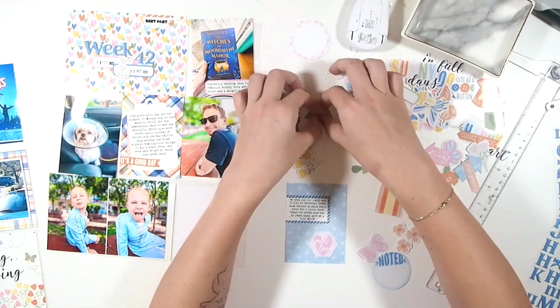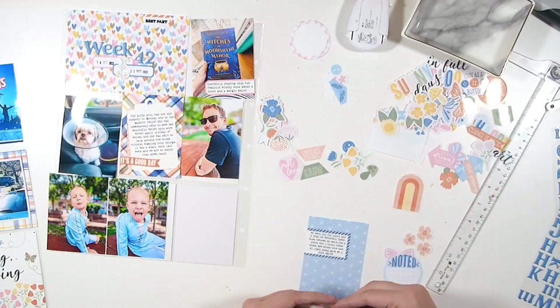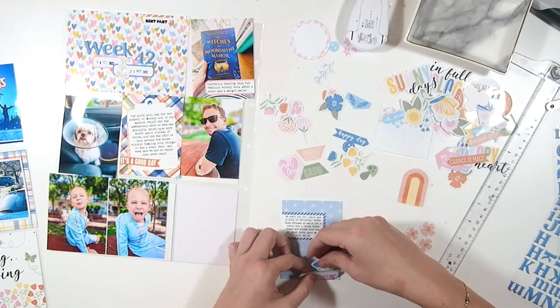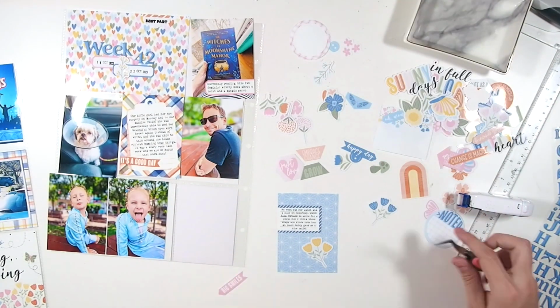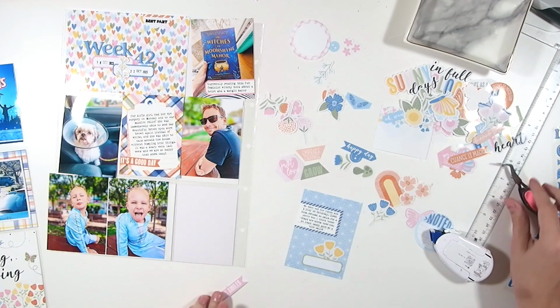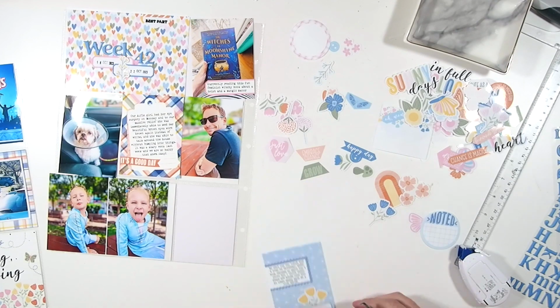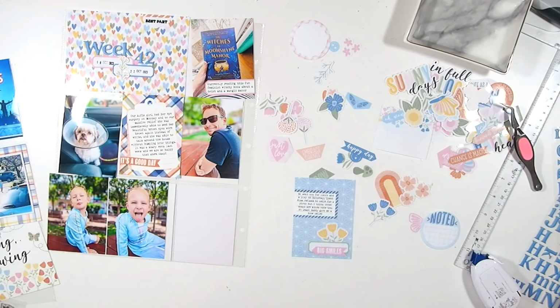Now I'm moving on to this card here that I just wanted to do some embellishing on, and I kept this all in so you can see all of the stages that I go through and all of the different things that I decide I want to do. And ultimately I'm settling on this. I'm layering a little flower behind that label, which will then go behind this little sentiment there, and I've also left a little bit of room to do some stamping.